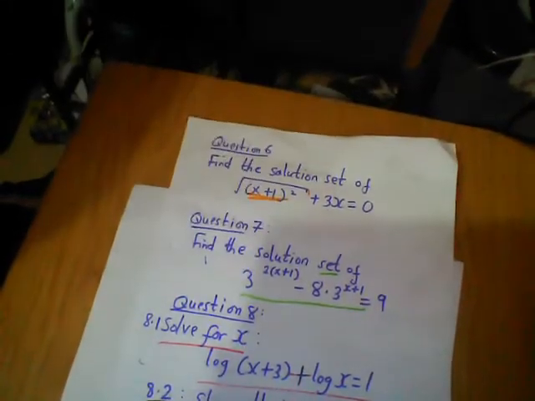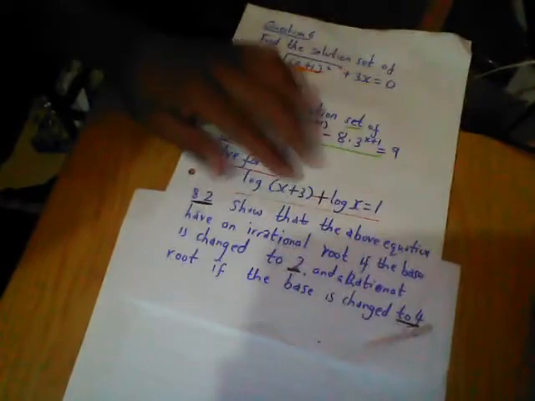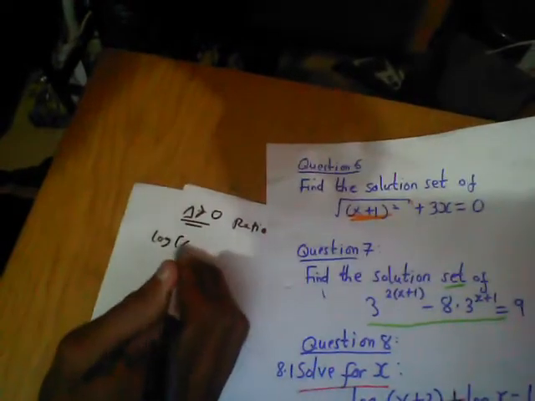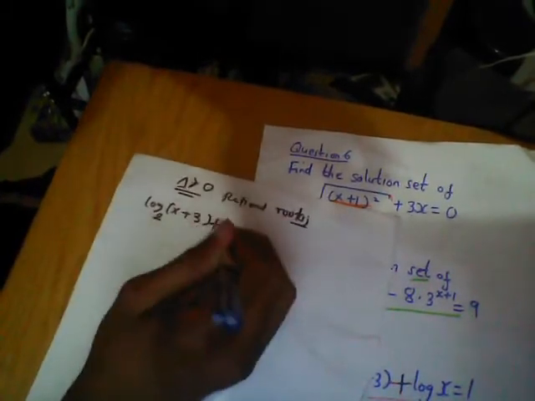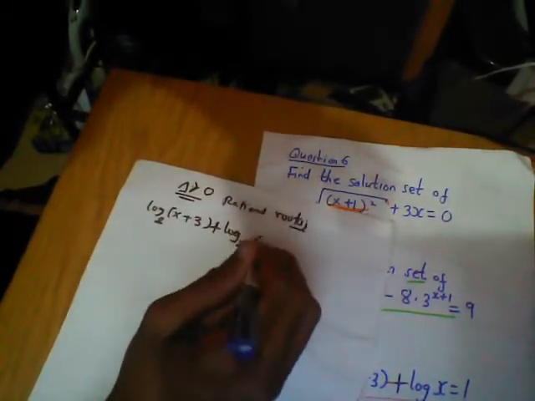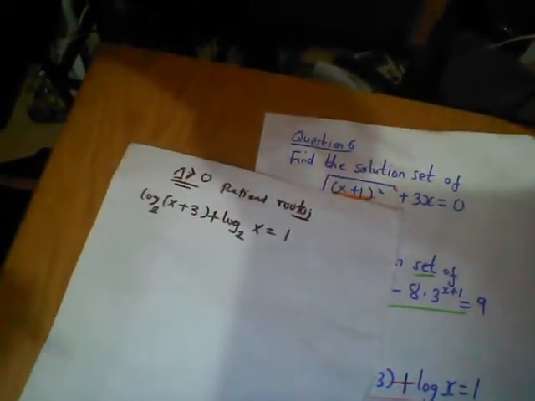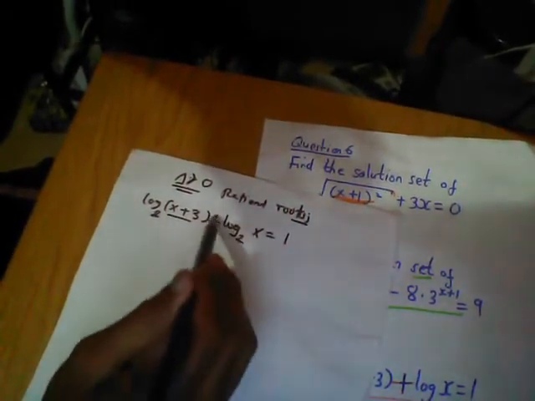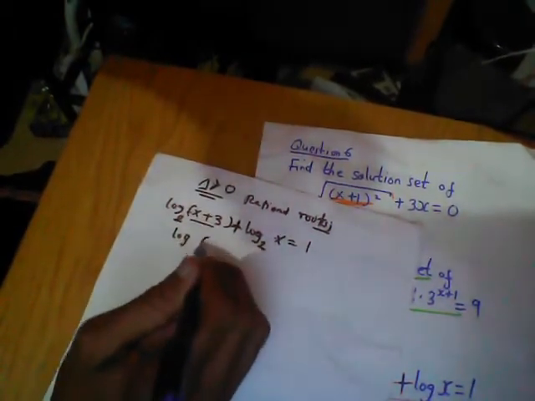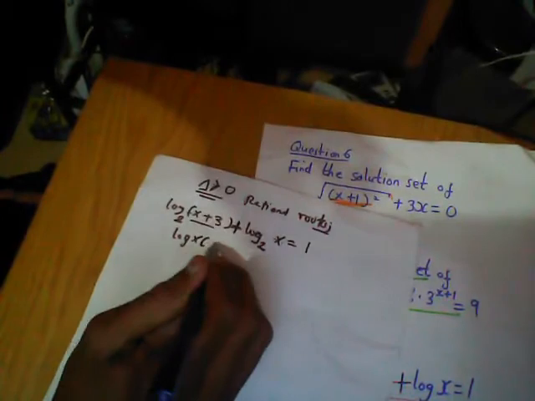So let's take the question, exactly, we copy what the question says. Our equation says log x plus log x plus 3, so I'm going to recopy it right here. Now let's start with the base 2: log base 2 of x plus log base 2 of x plus 3 equals 1. From the log rule, if it's plus and they have the same base, we multiply. So we say log of x times x plus 3.